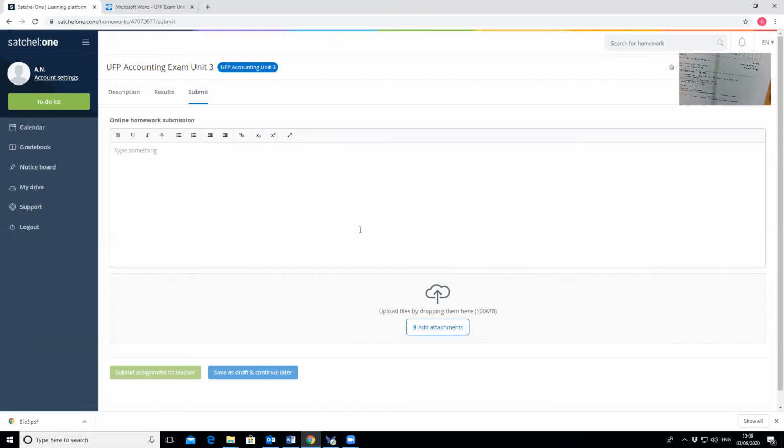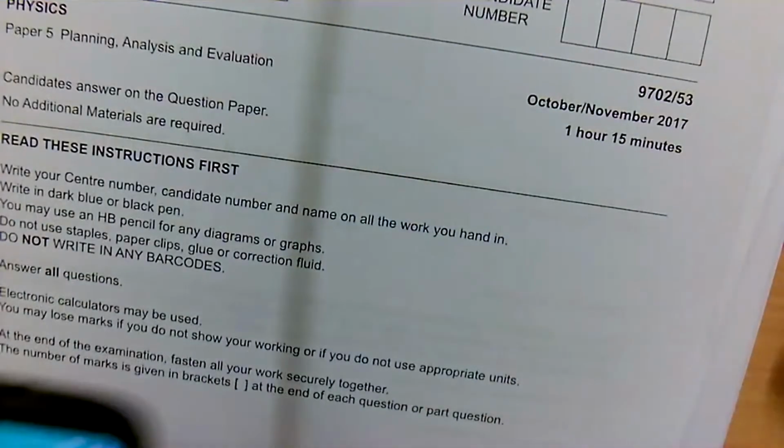If you're using the app to do this, then I'll just quickly stop my sharing and go to the app. Go to my desk. Oops, wrong one. Sorry, that one. There we are. So I've got my exam finished.